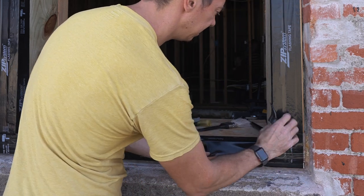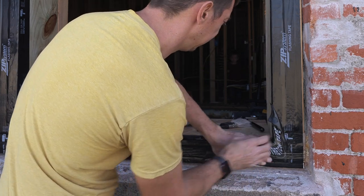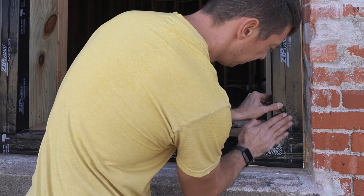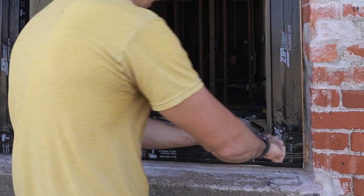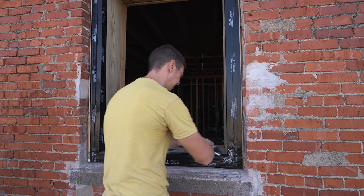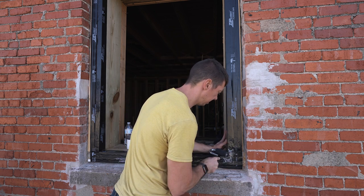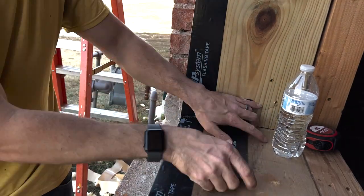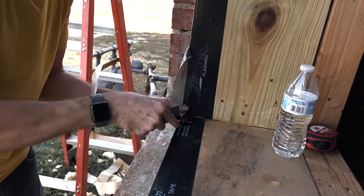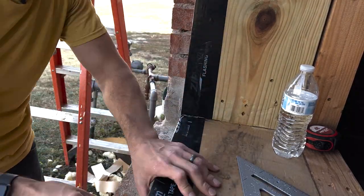Once both sides of the frame were covered, I cut a small strip of the stretch tape for the corners. I used a carpenter square to push the tape down tight into the corner to make sure it stuck really well. I haven't ever used any other brand of flashing tape before, so I didn't have much to compare this to, but I was impressed with the quality of the Zip System tape. It was really easy to use and stuck really well, and it definitely gave me a lot of peace of mind that the windows would be well protected from water and moisture.